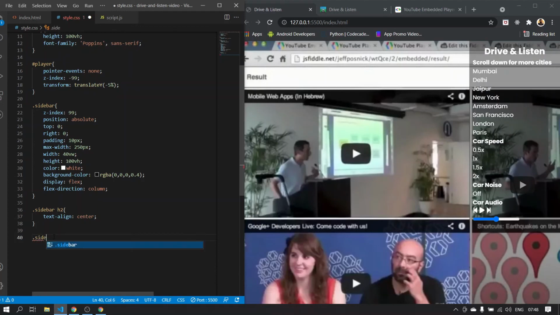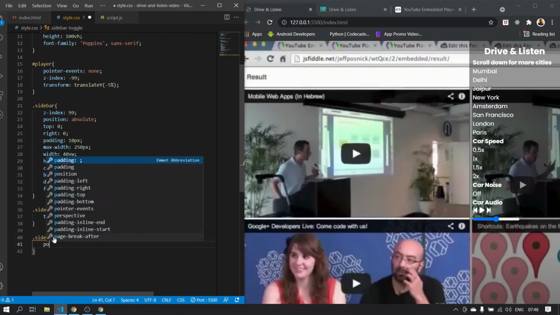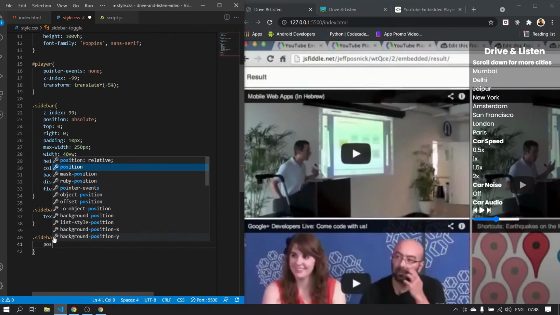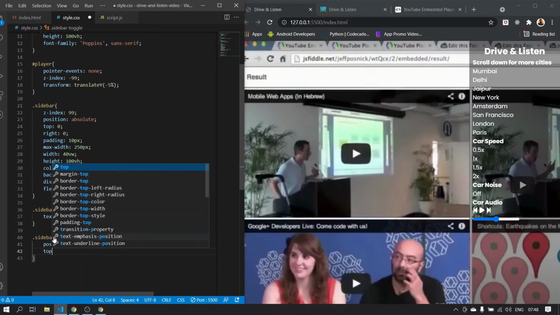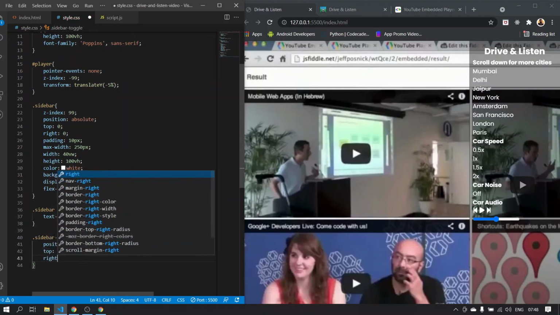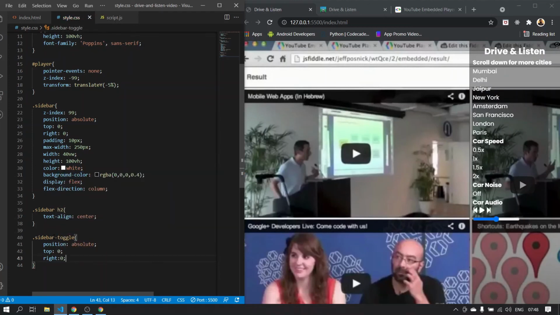Let's position the sidebar toggle, which is the I button. So we'll have the position absolute, and we'll set it same as the other one, which is top 0 and right 0, and we'll put a z-index of 100, and we'll add a padding of 5 pixel.